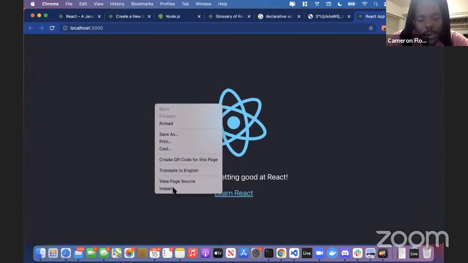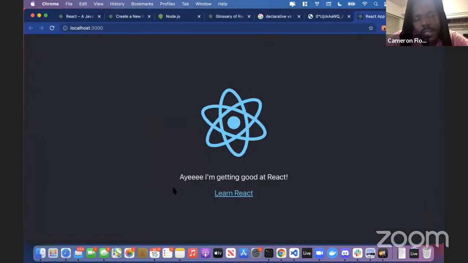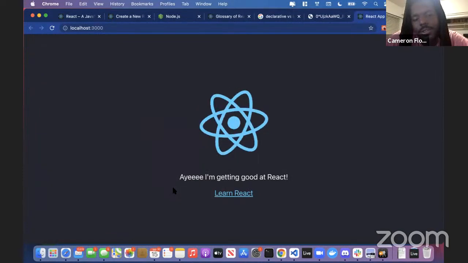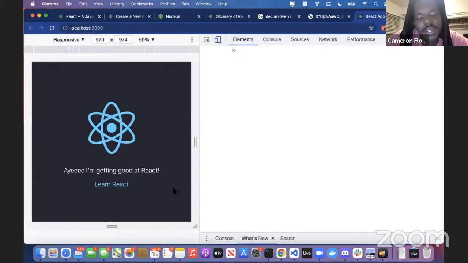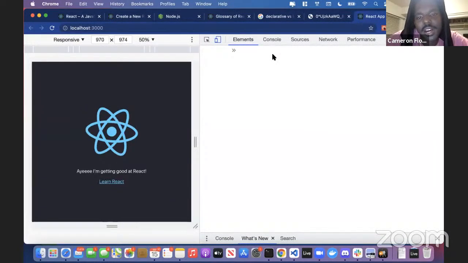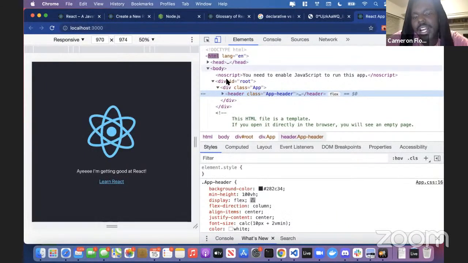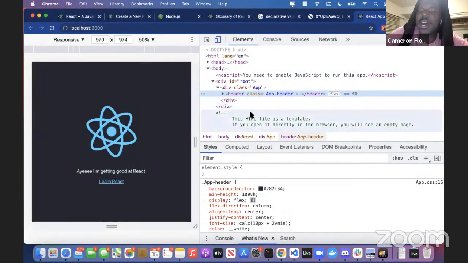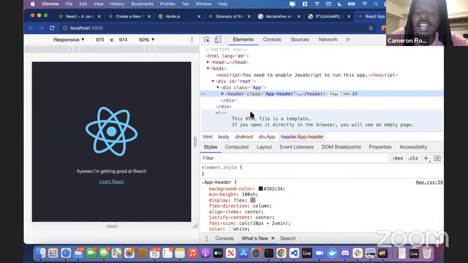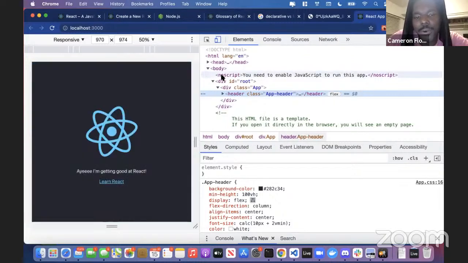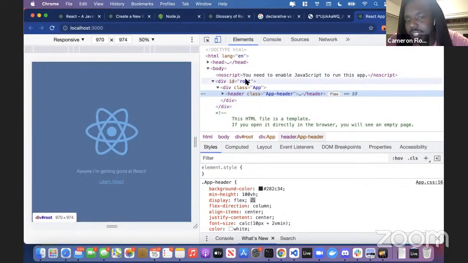And the last couple of things I wanted to show you: if you use the Chrome developer tools and inspect this page, you're going to see a couple of different elements. These HTML elements that are coming up are the exact same things that are inside of our index.html file. The head with all that metadata, the body, here's that noscript tag that we saw before. And then we see this div called root that was previously empty.